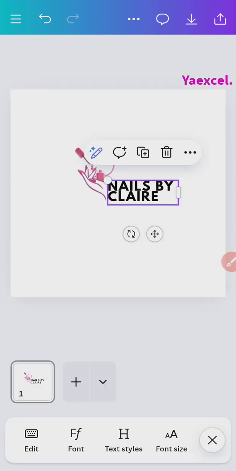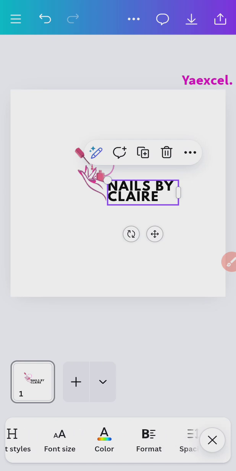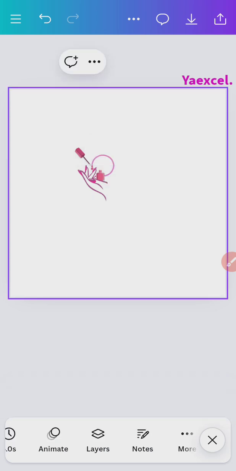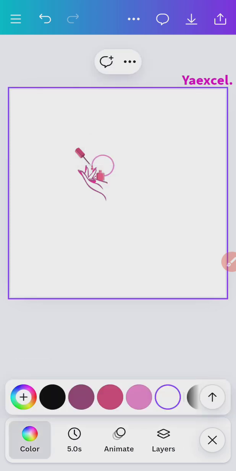Okay, so let's change the color of the font. Okay, so we come to where we have color, a color, that means text color, then we change it to white. Okay, so when you change it to white, you can see here that it's not showing. Okay, so you can change this background color by clicking on the thing and come here to change the color.